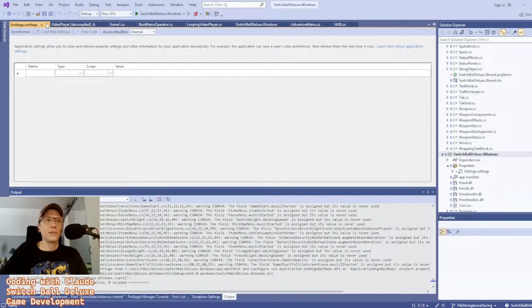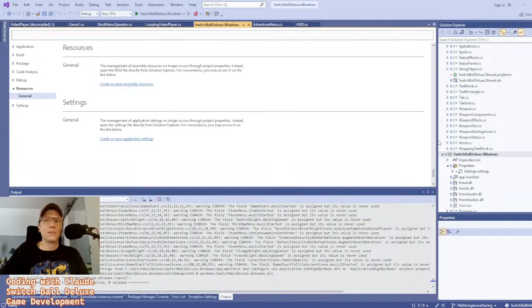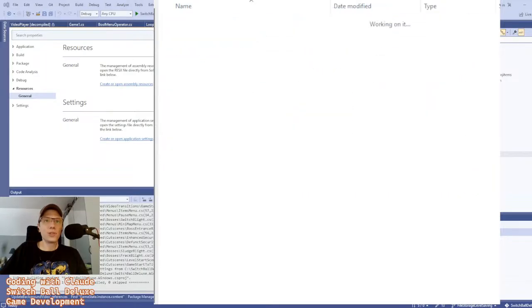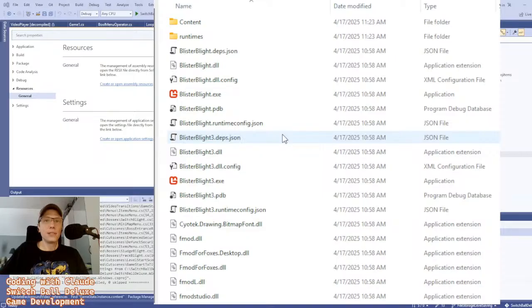Nah. Let's see if that worked. We'll know if it worked if we go here and we actually see stuff change. It did not. It still has all our blister blight stuff.